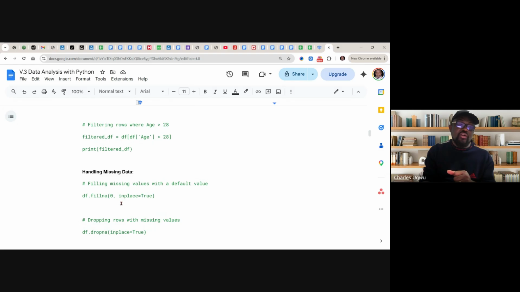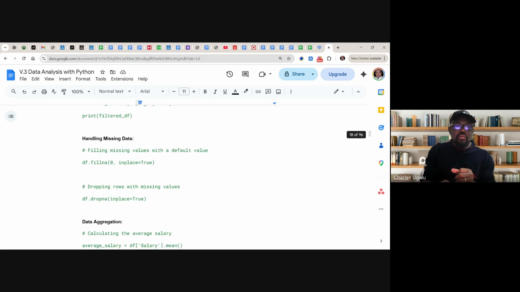So wherever you have a missing value, what you are telling it is to put 0 wherever we have an empty cell. Avoid having empty cells, because once you have empty cells and you are trying to analyze your data, it's not going to give you a good value. So wherever you have a missing value, put 0. This is the way you do it.